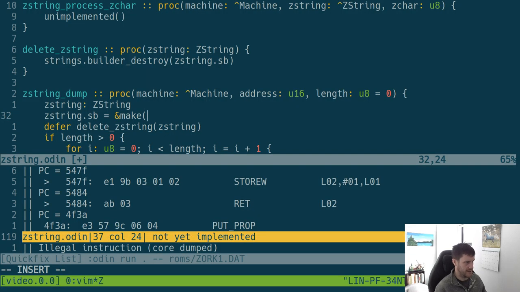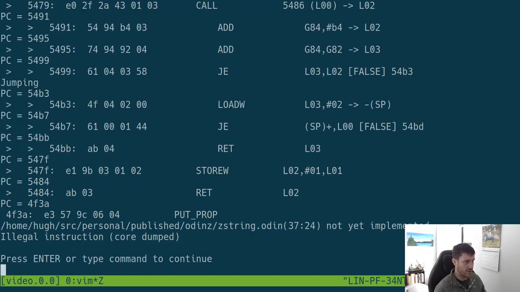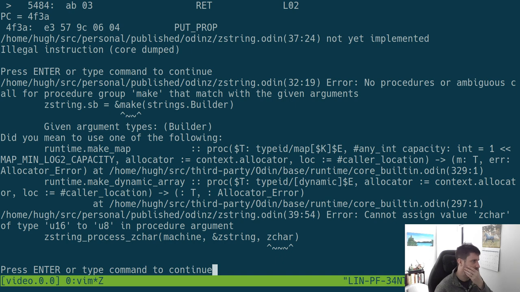No, we don't really. So this is going to be strings dot builder. And I think just like that. Is that what Odin will like? No, this isn't what Odin will like.